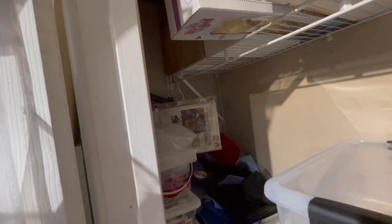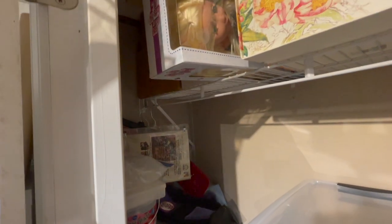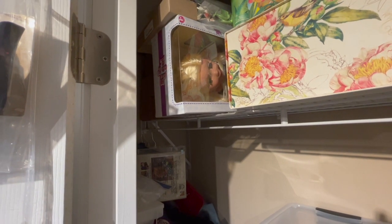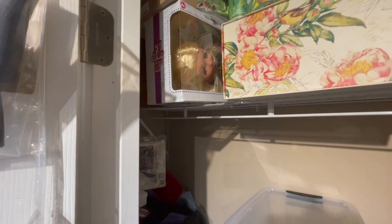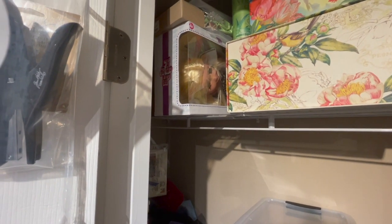Okay, so I told you that that box was stencils. This white box here is silverware for making jewelry, silverware jewelry. That doll is not a doll that I play with, but I do make doll clothes, and she's an 18-inch doll, same as the American Girl. So she's my model to make sure that they fit and to take pictures.